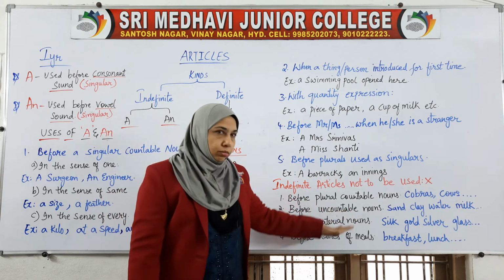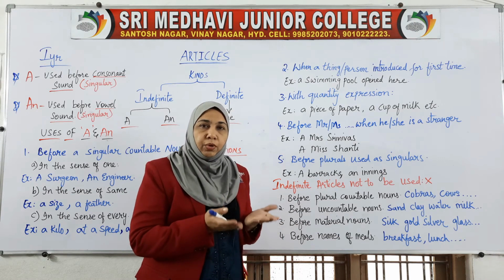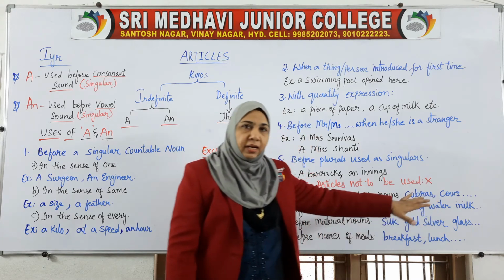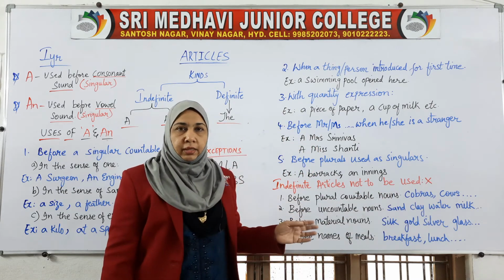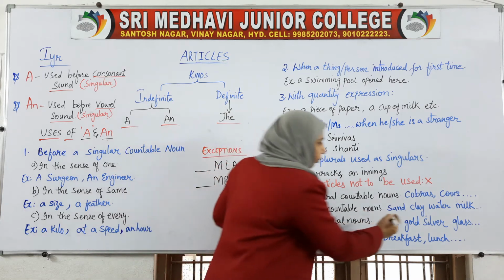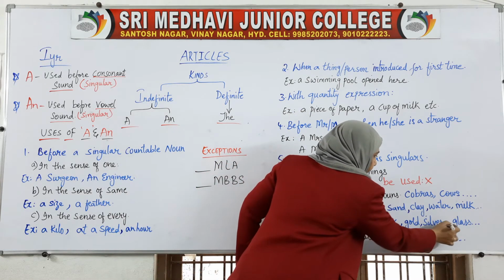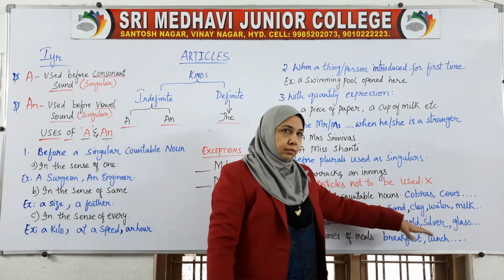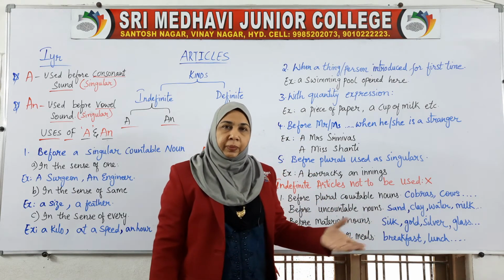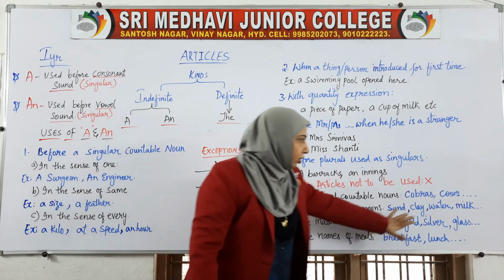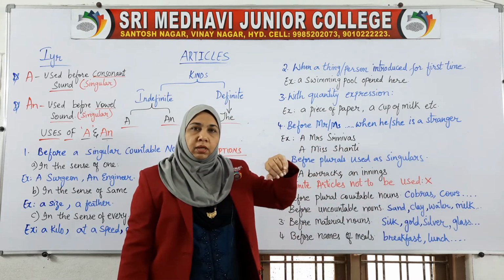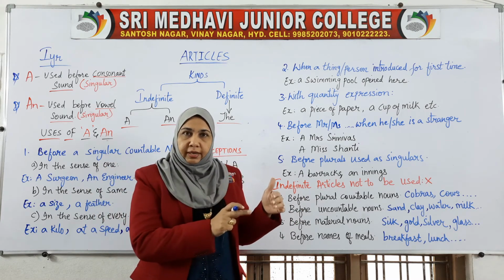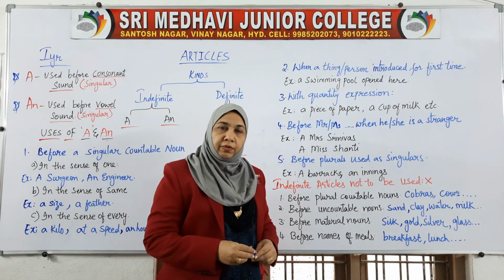Before uncountable nouns, the nouns which are not able to be counted by human beings, like sand, clay, water, milk, all these could never be countable. So for all these, what do we have to use? We cannot use a. Just imagine it. How can we say a sand? Can you say a clay? You cannot. A water? Give me a glass of water, you can say. But can you say, give me a water? Give me a milk? A cup of milk, a glass of milk. Something has to be added to make sure that we are using the indefinite article in a proper way.